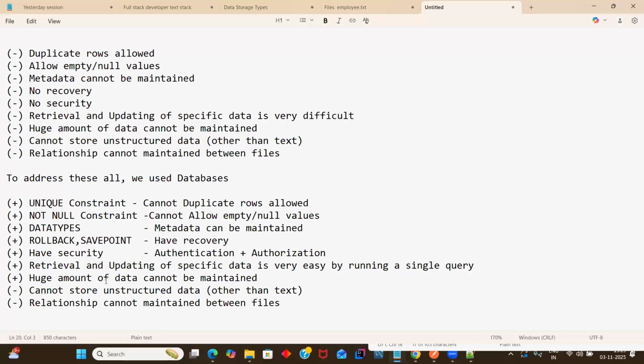Now let's talk about a huge amount of data. Huge amounts of data can be maintained. You can store it in MBs. After KB, kilobytes, you have megabytes. After megabytes, gigabytes.